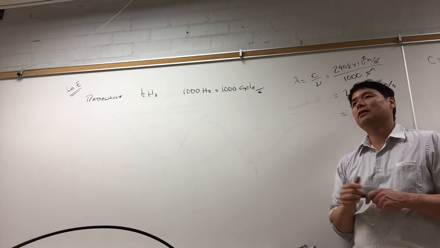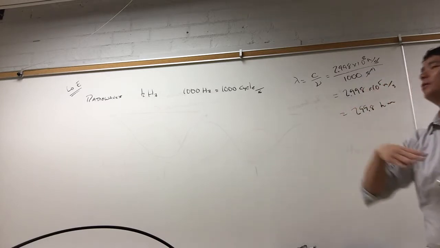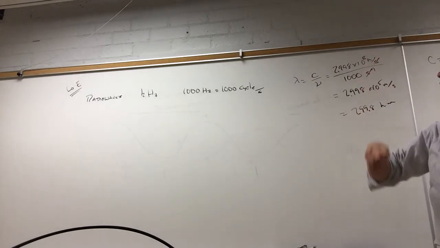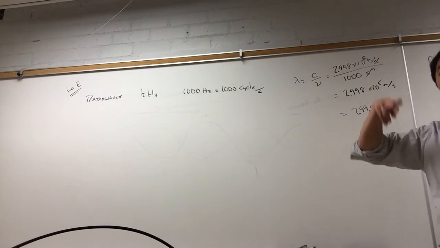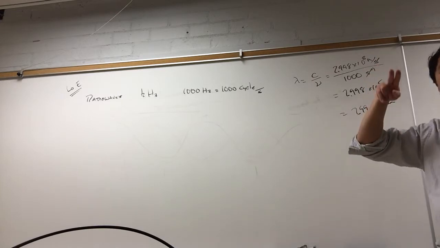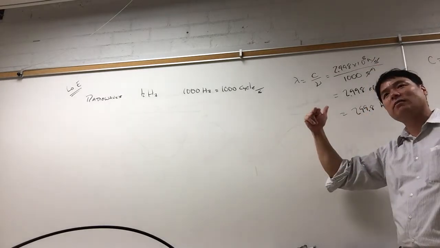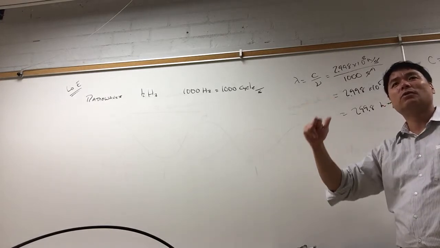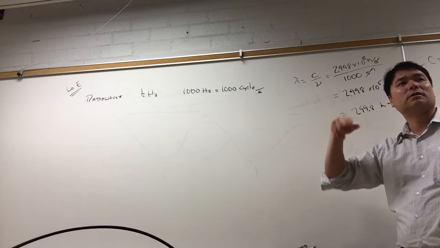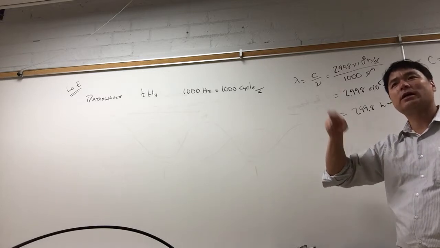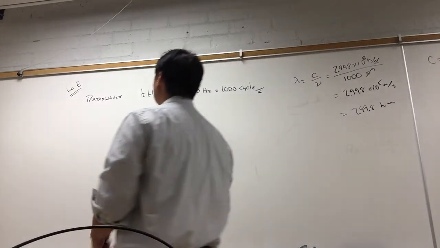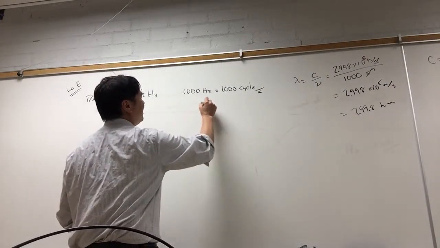And so, anyway, let's say you're an electron, and it's oscillating like this. You're going to be oscillating pretty fast. If you're an electron caught in this wave, you're going to be oscillating at 1,000 cycles per second. Well, what do radio waves do? Well, they excite electrons.